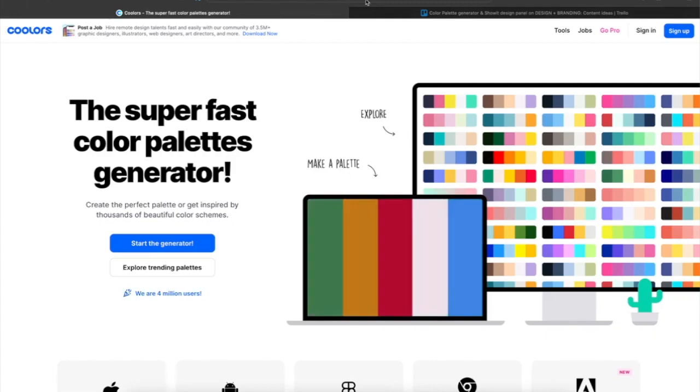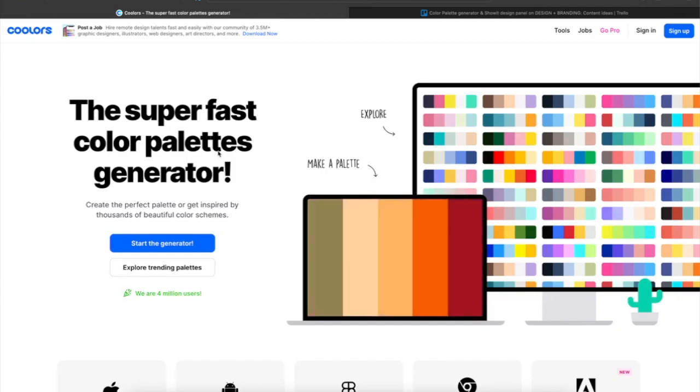So I'm gonna dive into what my favorite color palette tool is online. It's called Coolors or Colors. Please correct me in the comments if you know how to pronounce it. I'm gonna flip over to the screen and show you how to use it. I will link the URL below. Again, I don't know if it's pronounced Coolors or Colors, but there are some awesome ways to use this.